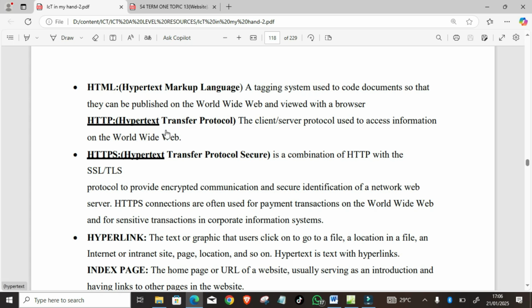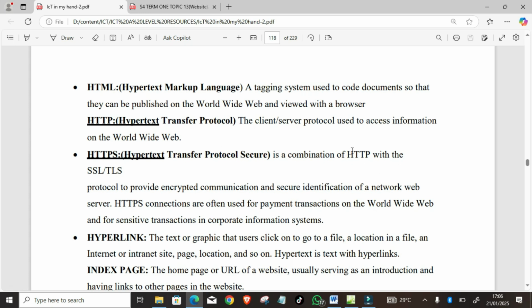In some books, you will see World Wide Web abbreviated as www. Then we have the hypertext transfer protocol secure. When you see secure, it's all about safeguarding. And when you talk about safeguarding, we think about the SSL, secure socket layer.